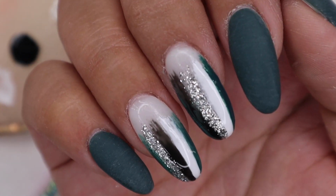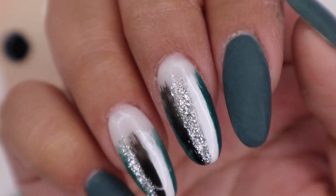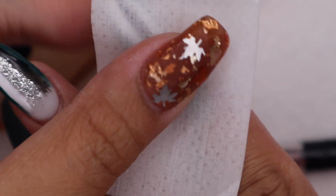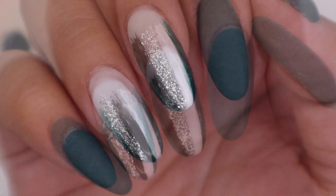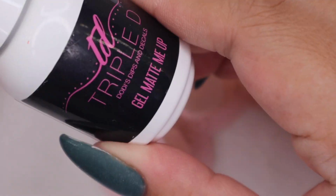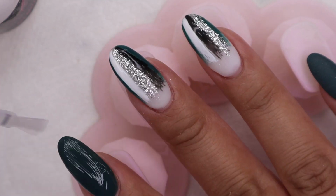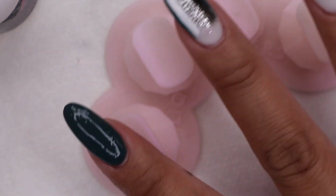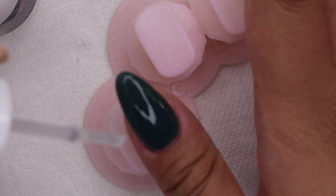So this is after I did the waterfall design, so I am going to fully cure that in the lamp for 60 seconds, and after that I am going to wipe off any dust or dirt, and then top coat. I am going to use Triple D's Gel Matte Me Up Top Coat. This is my go-to matte top coat and it is really my favorite. I'm going to apply it on all of my nails and cure it in the lamp for 60 seconds.